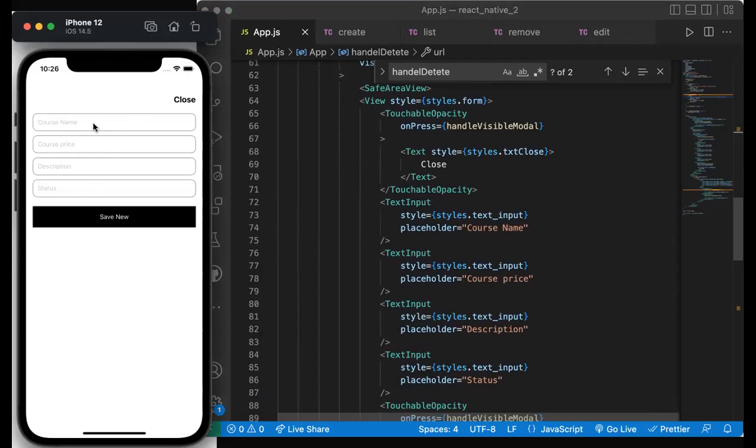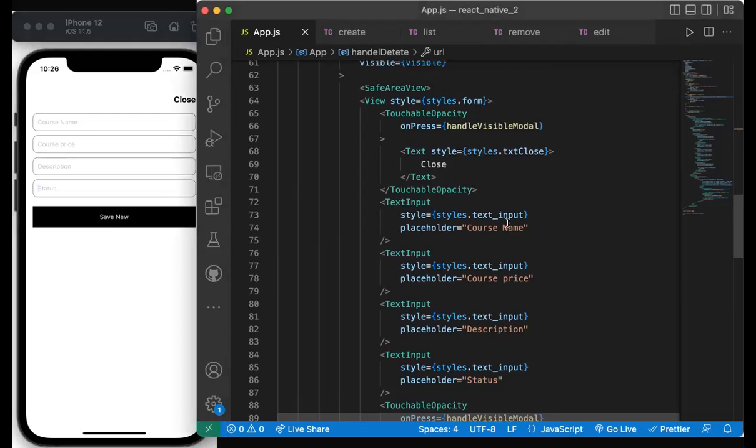When I change the text input, I will collect the data and assign it to state like cost name, cost price, description, and status. After that, when I click the button save, I will collect all the data that I have entered in the form and pass it to the API create. Okay, let's start with the modal.